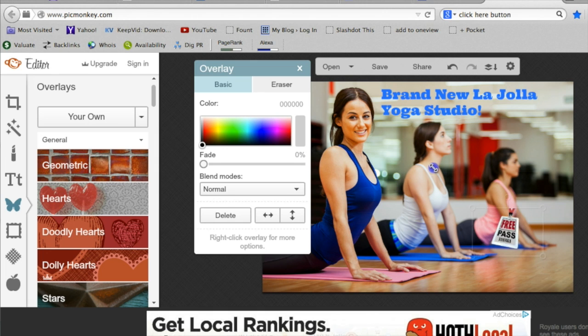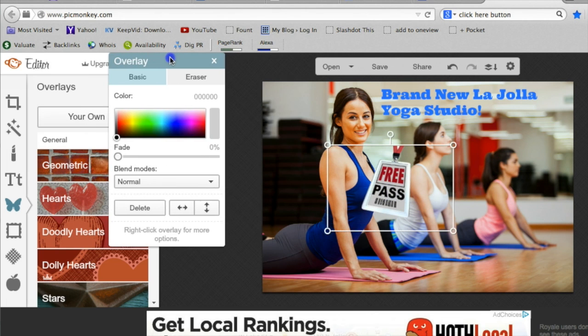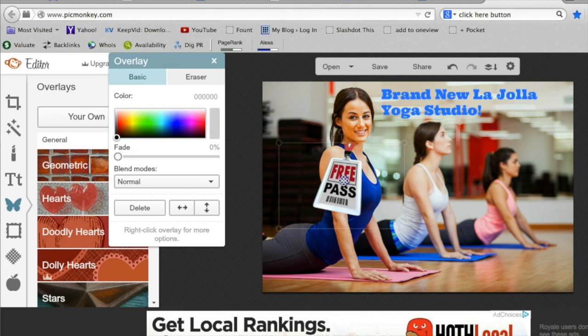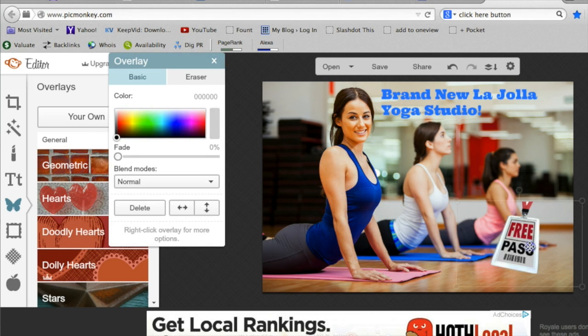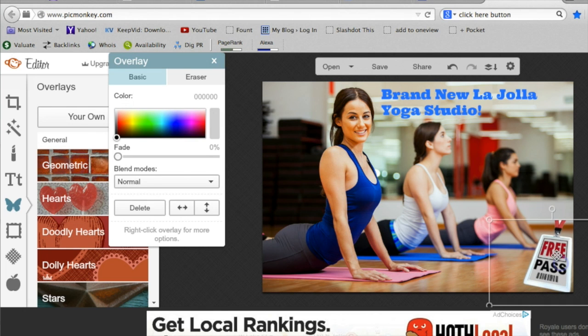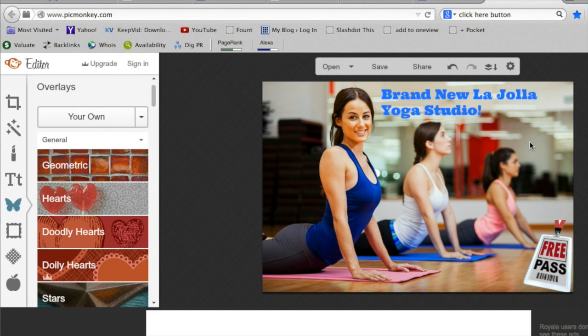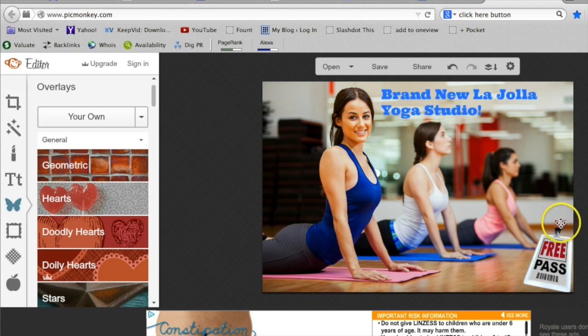We're going to go ahead and make this a little bit bigger. There it is. It looks pretty cool. It looks pretty sharp. We can play around with it, see where it's going to look best. We can put it around her neck for a second, see how that looks. Okay, that looks really terrible. Not going to do that. We can try it down here in the corner. That's also pretty good, except the way the image is, it's just cut off and floating, but I mean that would work. That looks good.